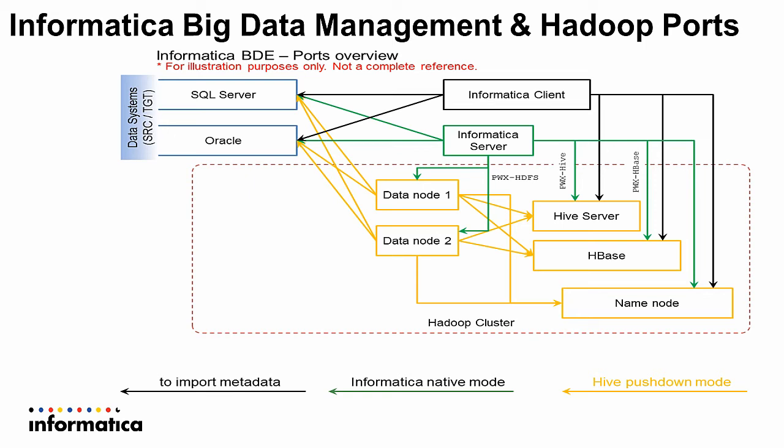The reason is that I'm going to import data. Remember, from a client perspective, when I develop a mapping, I still need to know how I'm going to source that data, what that source data looks like in terms of metadata, how I'm going to transform it, and where I'm going to load it. So you need to bring in that metadata. Again, the green box is what you use for native processing. Native processing is if I'm going to use the Informatica server to process that data.